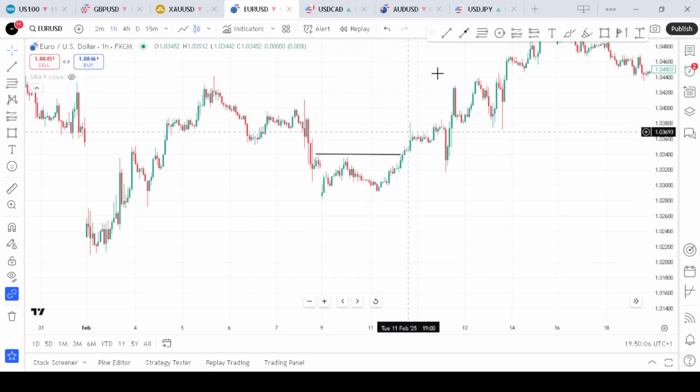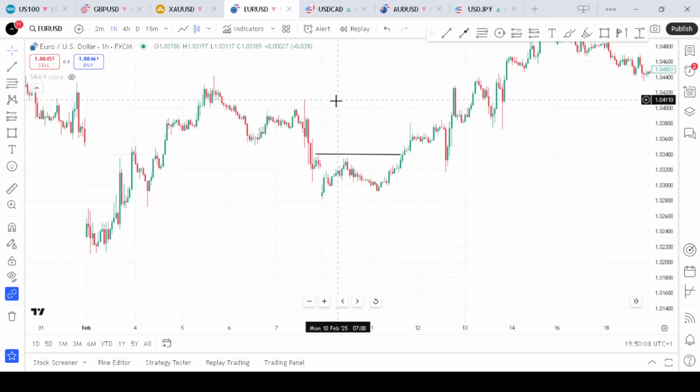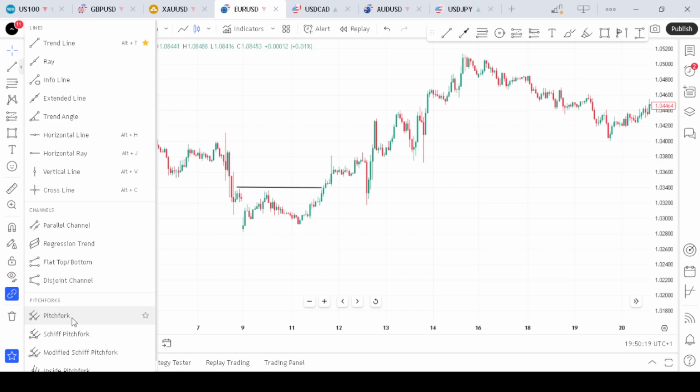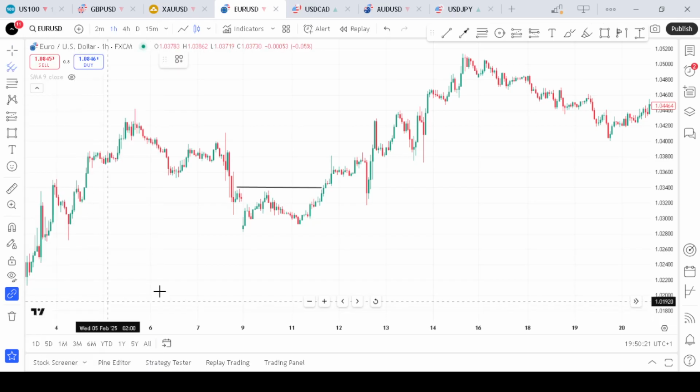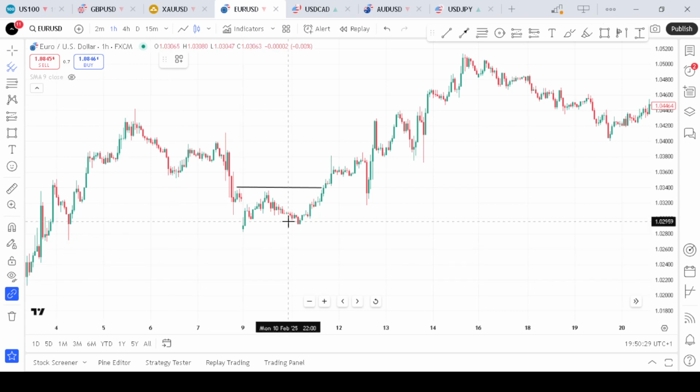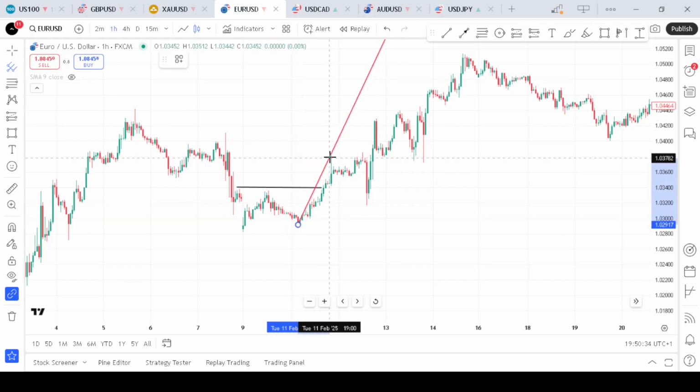Now once we have defined the trend of the market, we would plot the pitchfork indicator. Once we have identified the trend in the market, we'll apply the pitchfork indicator. We locate three significant plot points to draw the pitchfork. Point A should always be the start of the trend, and as we can see, this will be the start of my trend. Point A, the start of your trend.